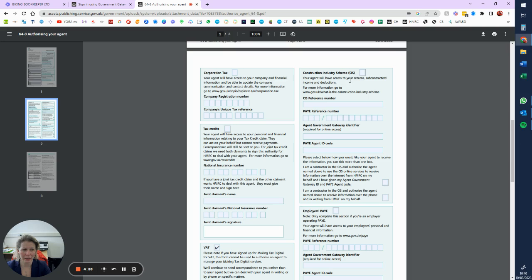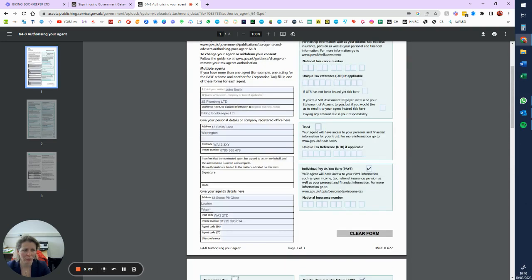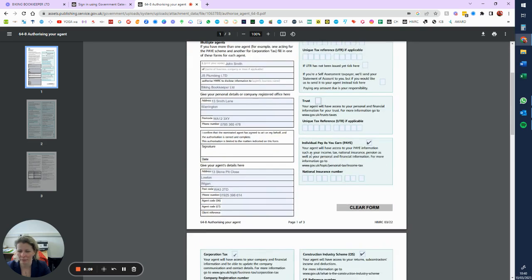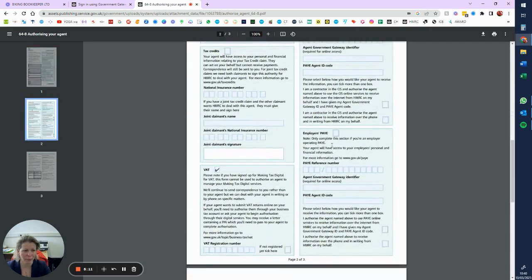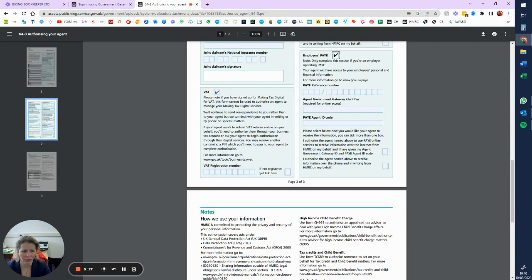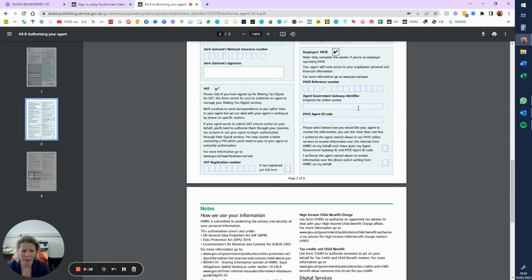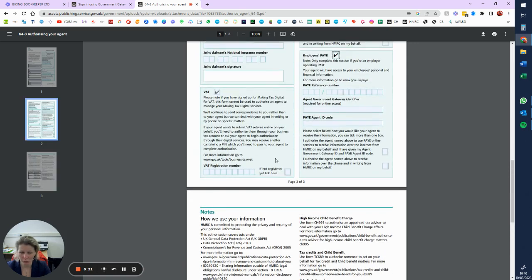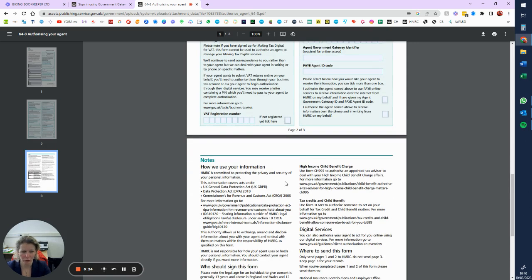And you tick this bit. So you can have as many or as little ticks on the form. So it can be VAT, corporation, CIS, and also your self-employment as a director, self-assessment as a director. So it can be here. And then if you've got any employees as well, again, you follow the instructions, read it all. Then once you're happy with it, print the page 1 and 2. The 3 is just for your reference.